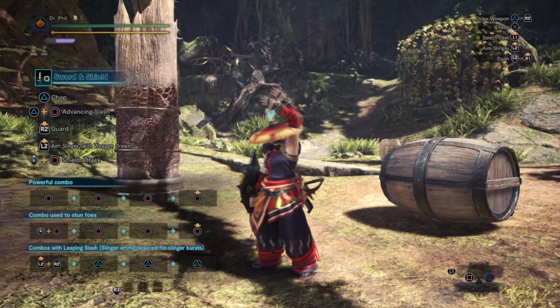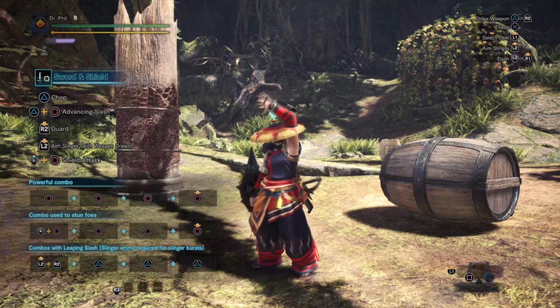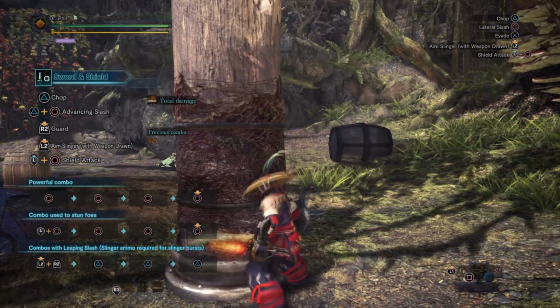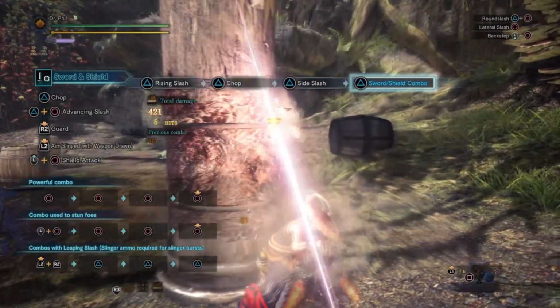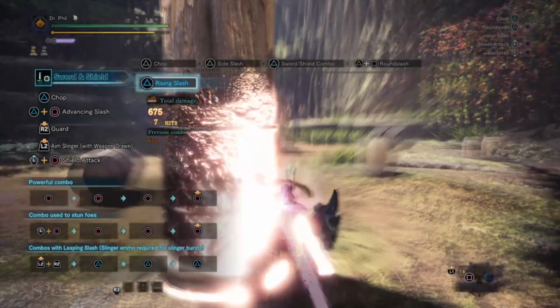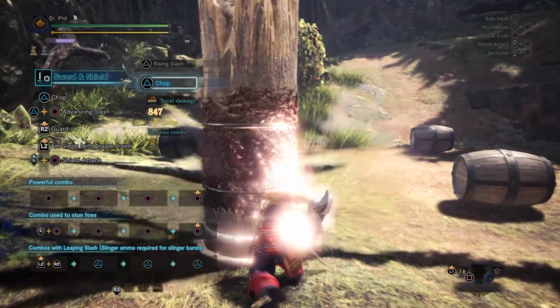Starting off with the classic combo that Sword and Shield had from the very beginning, the triangle spam. I will go over the usefulness later in the video. This combo consists of the rising slash, chop, side slash, sword and shield combo, and finishing it off with the round slash. After a roll or while blocking, you can use a rising slash to start off the combo.